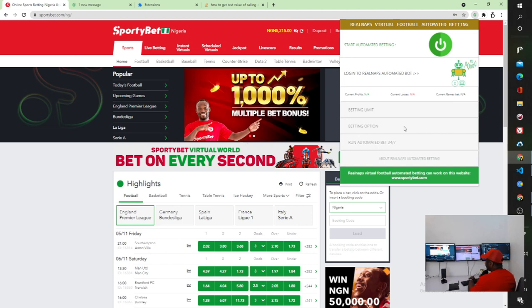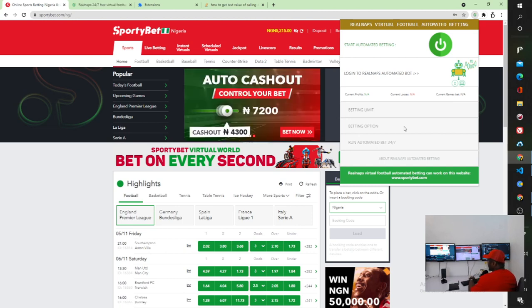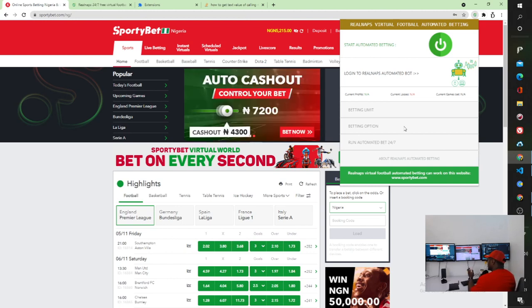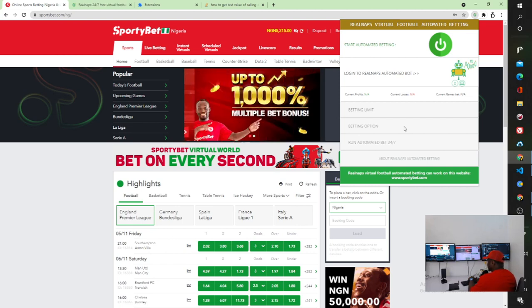So the new features I added were 3 multiple and the ability to play under 2.5 and under 3.5. Before now it used to be just over 1.5, over 2.5, sometimes correct score, but we've removed those other ones because we understood that no matter how good our over 1.5 and over 2.5 is, once in a while it will fail, and we wouldn't want to take chances.